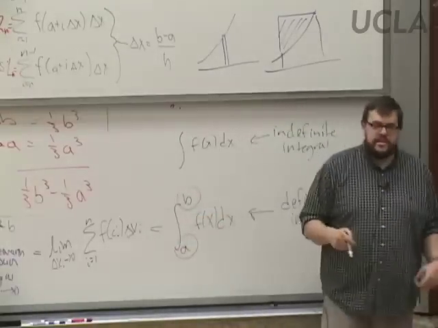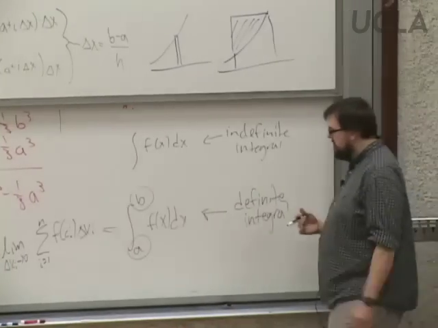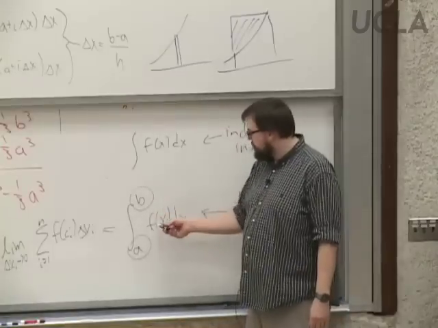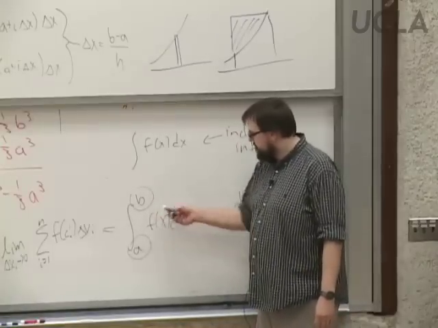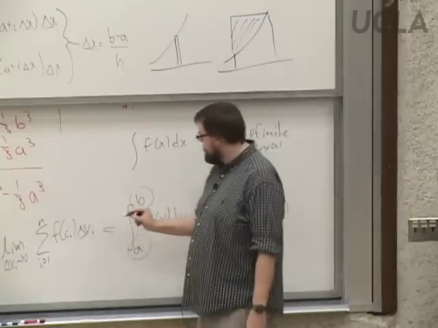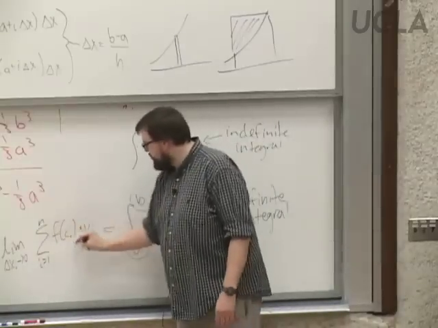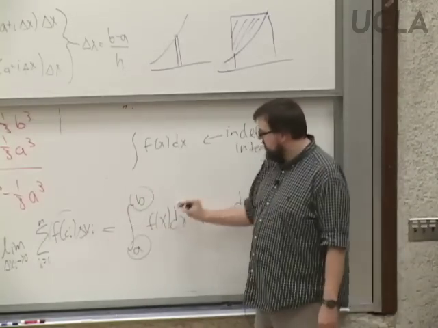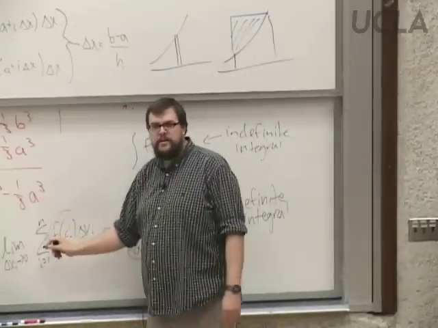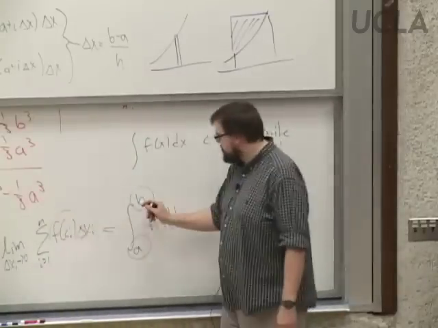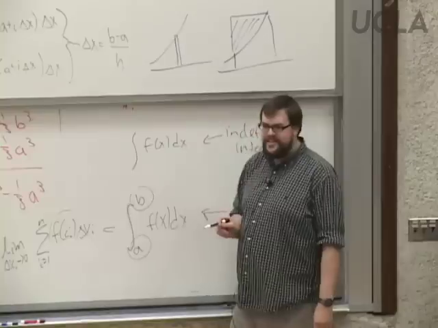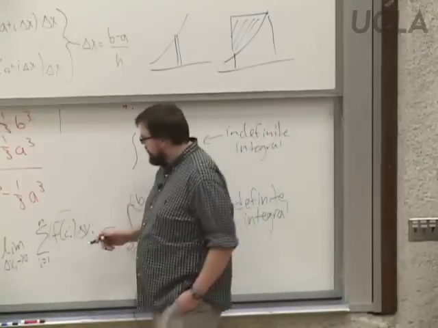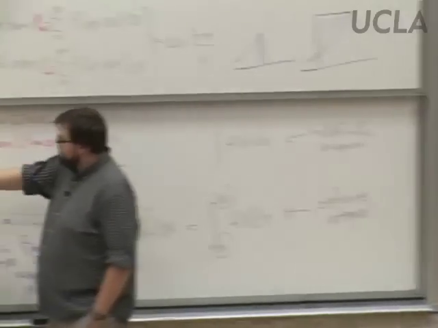So these a's and b's indicate endpoints. So the way you can interpret this is you're saying, I'm trying to add up the function f of x dx from a to b. Now, if you think of it, you can see things match up. For example, this f of ci matches with your f of x. Your delta xi matches up with your dx. Your sum was a sigma. Sigma started with an s. Stretch out the s. There you go. You got your integral sign. And then the endpoint is a to b. And a to b, essentially, the idea is you have to know where to start and stop.